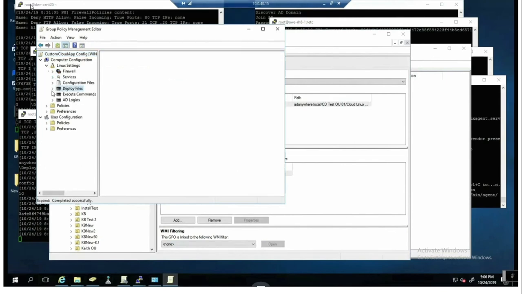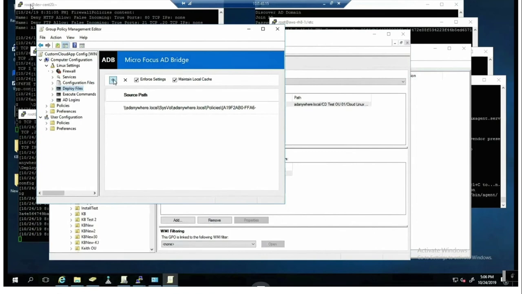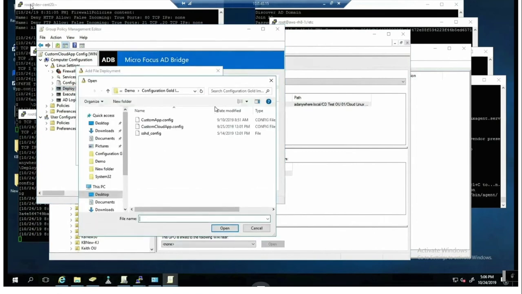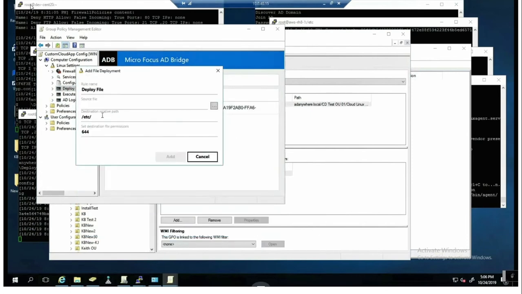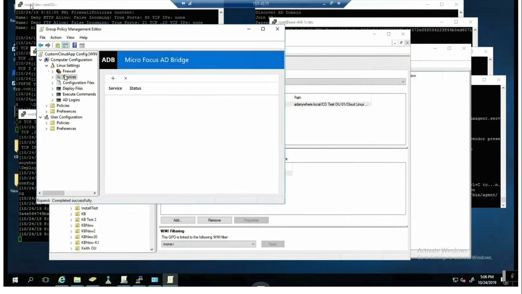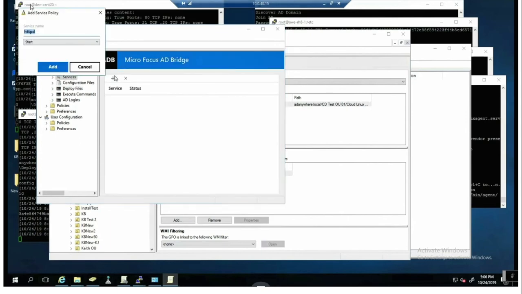So I can go down to deploy the files, and you'll see here's where I would go add the name of the file, go pick the file. It's the custom cloud app config, but I've already done this once, so it already exists. I'll set the directory and the file permissions, gets translated into a policy that gets loaded on each individual Linux agent wherever it exists, and therefore gets deployed out to the file system.